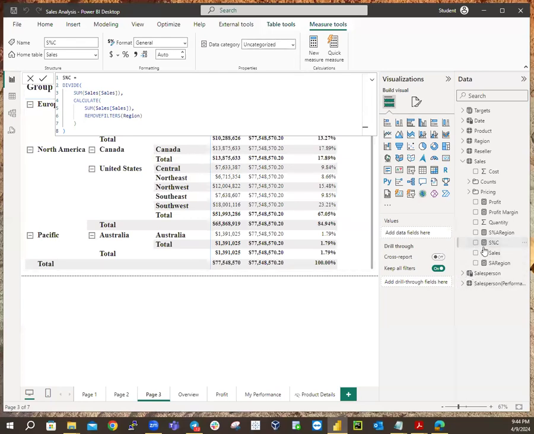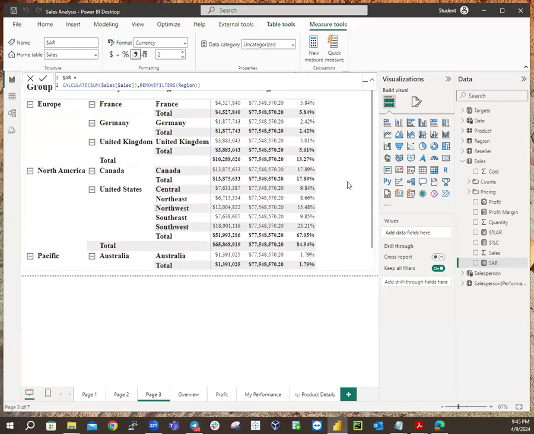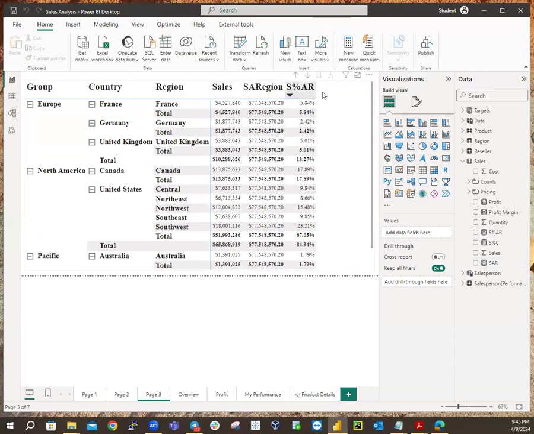Let me quickly come to percentage of region and change this one to SAR so that you can have enough space. I hope you understand what I'm doing here. I hope I'm not confusing you. I want these headings to accommodate. These are things you will do when you are doing your presentation or report. You need to present your report in such a way that it is readable for your user and also makes them understand. Probably you can put a footnote to explain where you abbreviate for them.